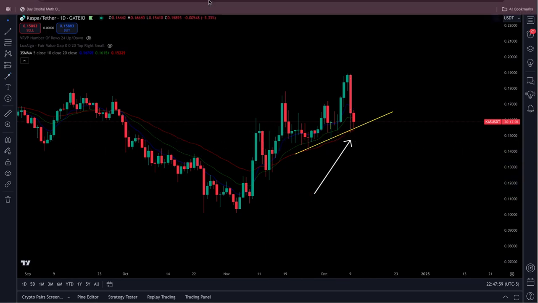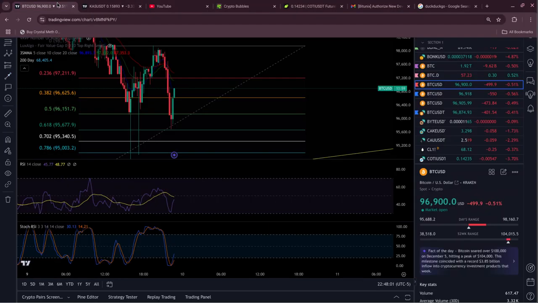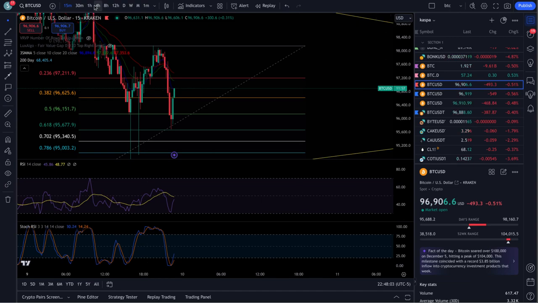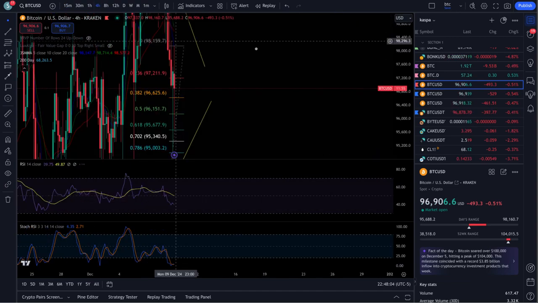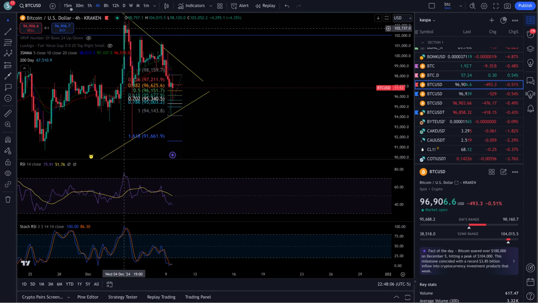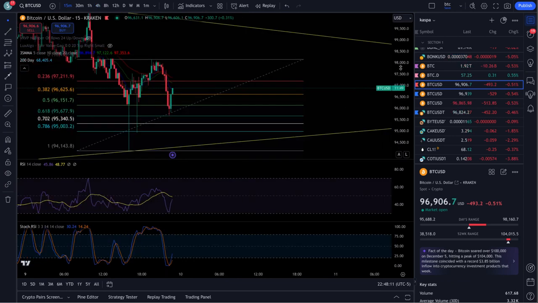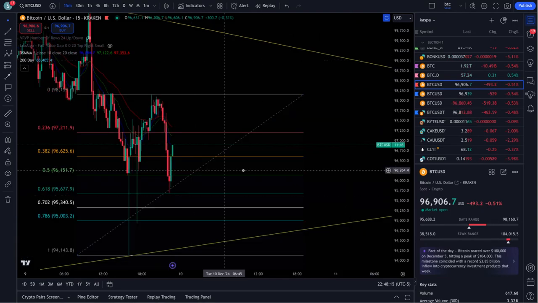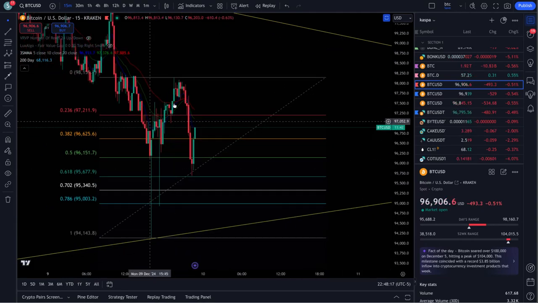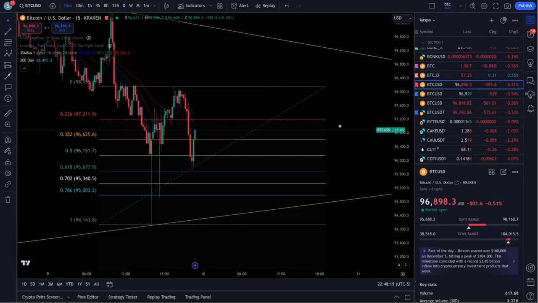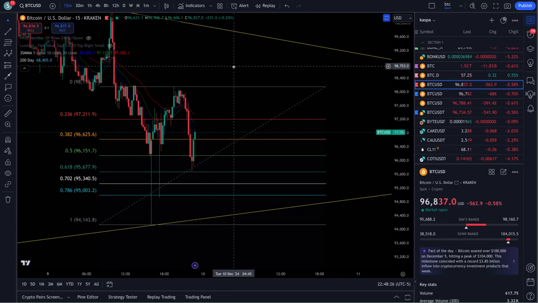All right, first off, we're going to come over here and take a look at Bitcoin. Let's go out on a 4-hour chart here. Actually, give me 1 second. Let's zoom back in here on this 15. The reason I am on a 15, a lot of times these smaller moves start obviously on the smaller time frames, correct? We are seeing a pretty decent bounce here off the 618 Fibonacci. That's what we are looking for here out of Bitcoin.